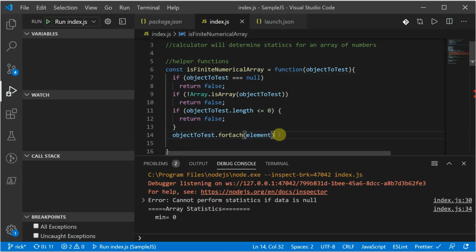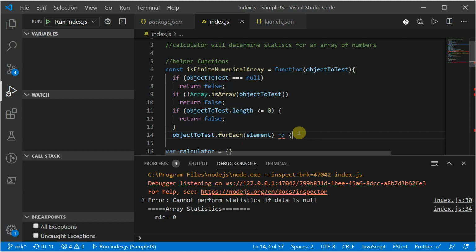And what I can do is use what they call an arrow operator. And this says inside this forEach, I'm going to have an element that I can use. Let me just draw it this way because it's a little bit more obvious to see.